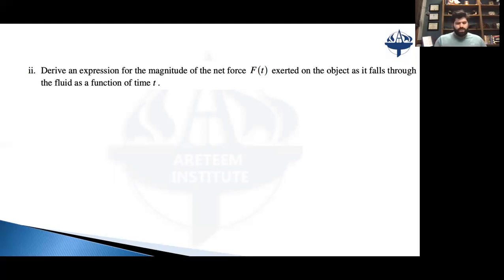So in order to write this expression, we first need to get an expression for acceleration. We do that by taking the derivative of our velocity function, or in this case, a speed function, with respect to time. So we're going to plug in that same equation that we were using in the previous part for our speed function, take a derivative of that with respect to time, and we get the expression of acceleration is equal to a times b times e to the negative bt.